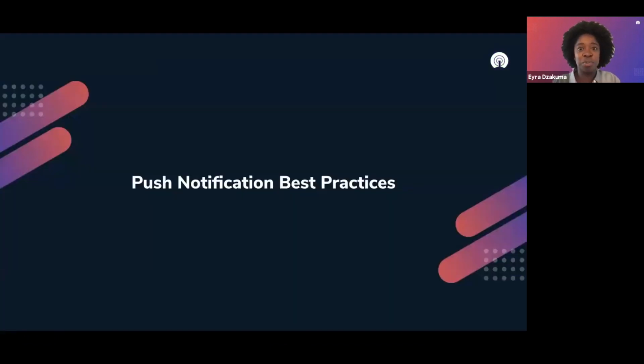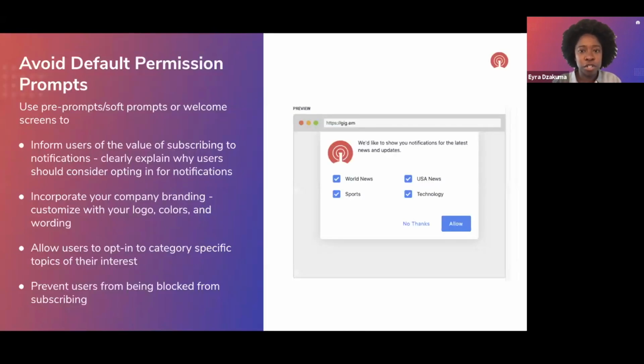Perfect. So now that we know what push notifications are, let's cover push notification best practices. What should you keep in mind when you are crafting and sending push notifications? First, one best practice that we recommend is avoiding default permission prompts. The prompt is how you ask your users to opt in to receive push notifications. Instead of just the default, we recommend using a pre-prompt or a soft prompt, or even a welcome screen if you have a mobile app, before the default prompt.